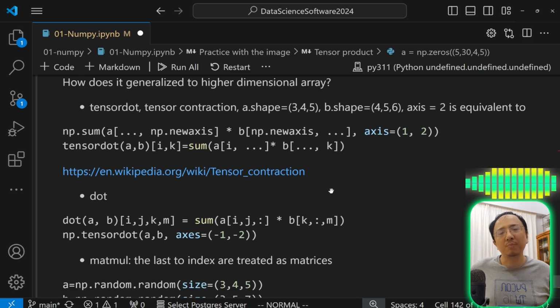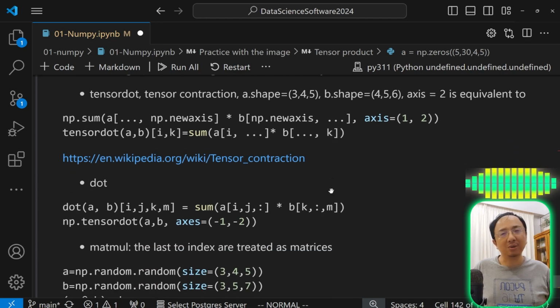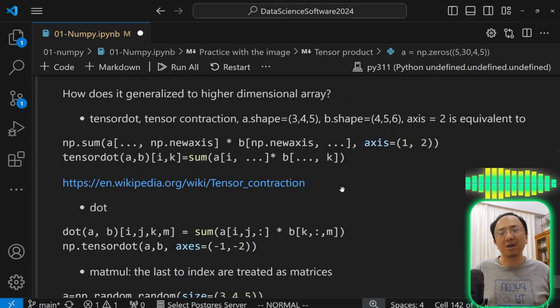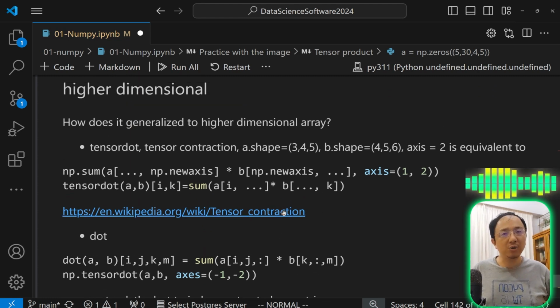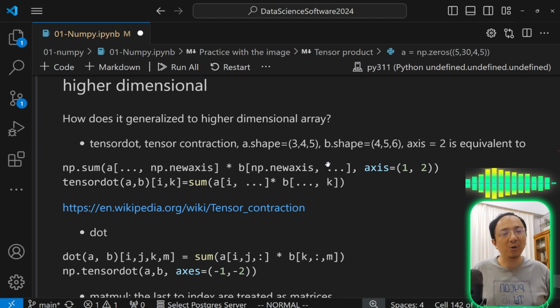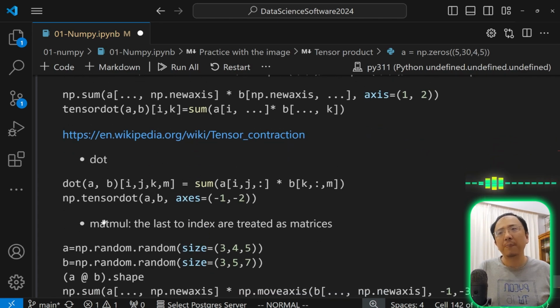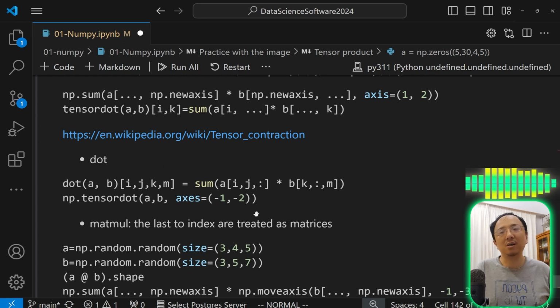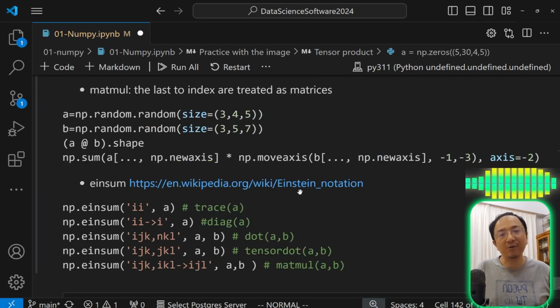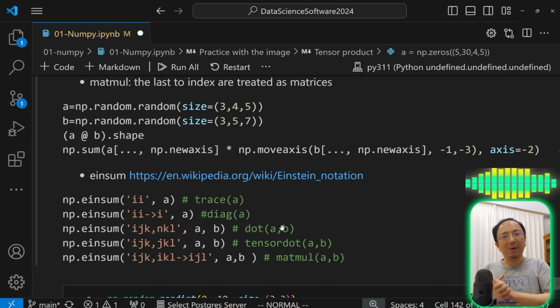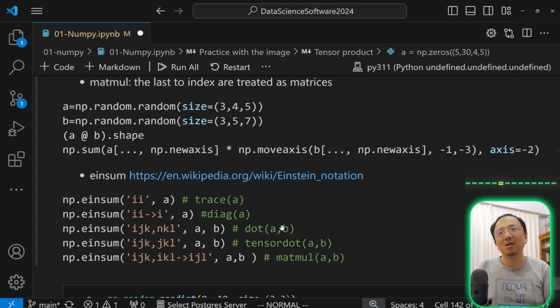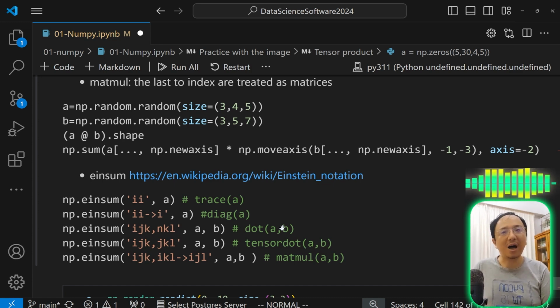There is some mathematical meaning of tensor product, but for what we use in neural networks or in scientific computing, this tensor contraction is the mathematical origin of those operators, and we only use this kind of thing. Of course, the dot or matrix multiplication can be considered as a special case of tensor dot. However, we can still do an even more general thing called the Einstein summation or Einstein notation.